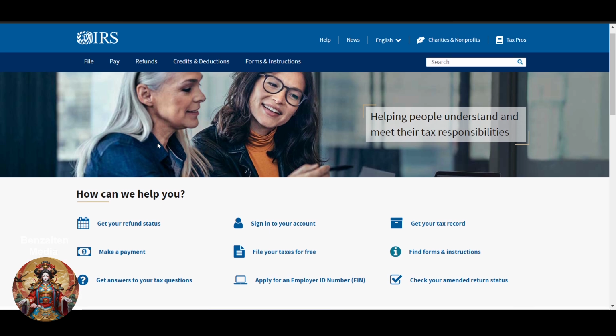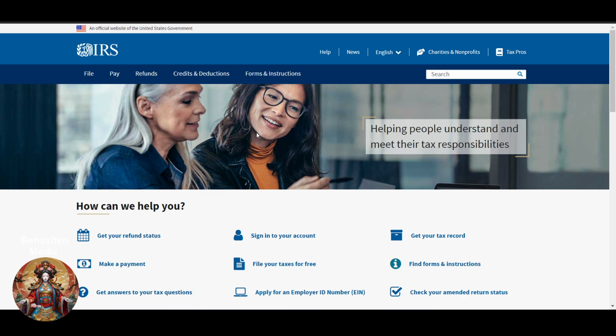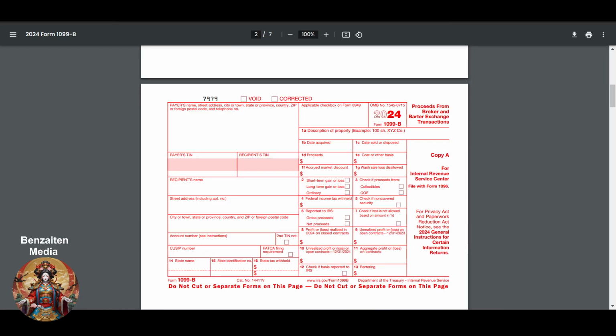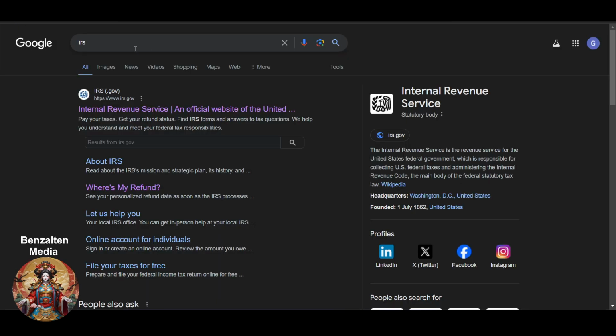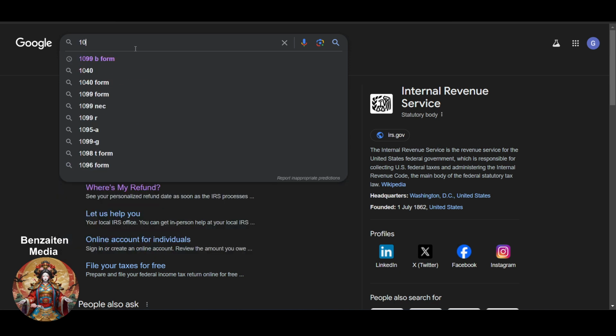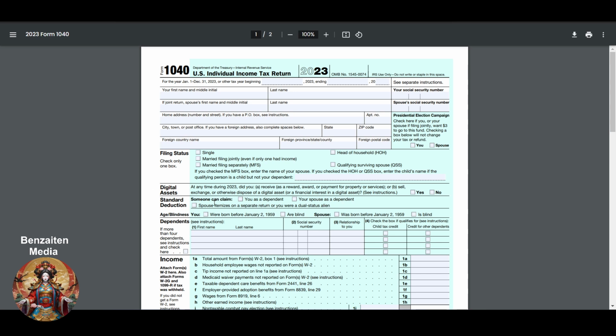Summarize your gains and losses from form 8949 on Schedule D. Then you have to calculate the tax owed by using Schedule D and transfer that amount to your form 1040. If you still don't know how to get your 1040, same thing, you have to follow the same steps. You just go to Google and search for 1040 form, right? And just write IRS at the end, and you will get this link here, 1040.pdf, right? So this is where you can get it, that is the individual income tax return, right?